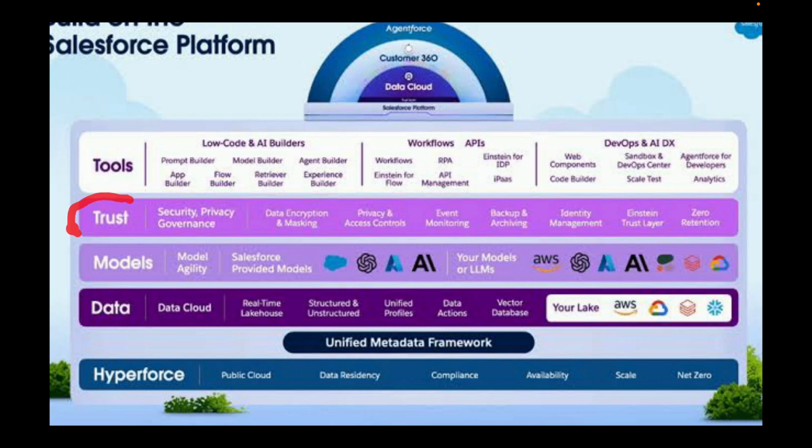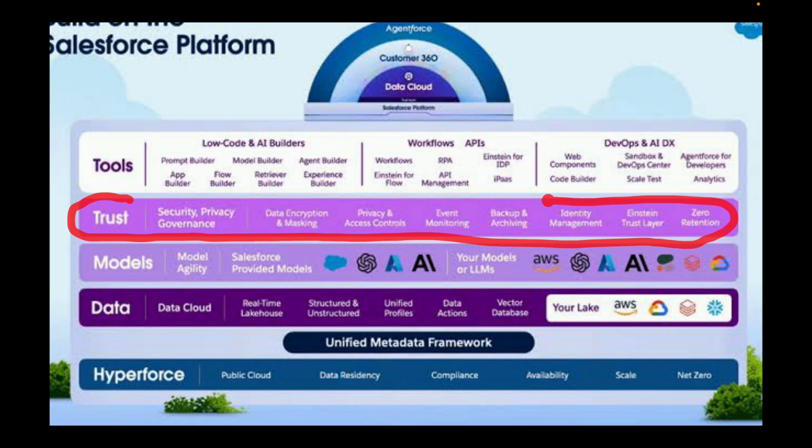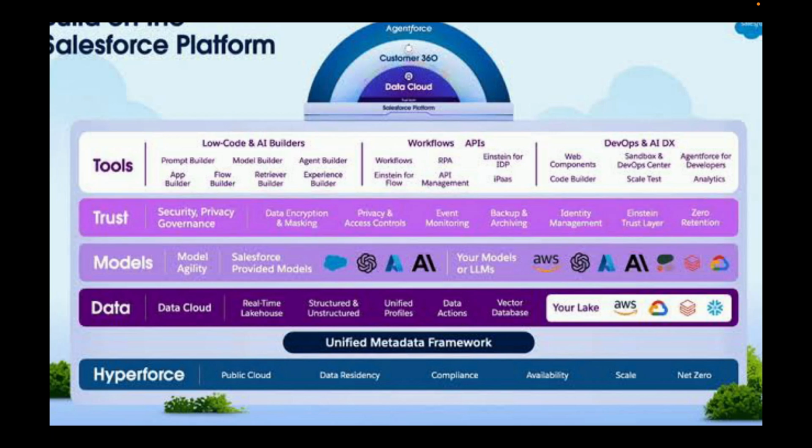And there is a trust layer also available. So this trust layer, Einstein Trust Layer, is the one which we will discuss in detail. Okay. It will ensure the security and the privacy and the governance. So again, one of the very important things which Salesforce is taking care of. Now there are different models, and Salesforce provides some of the models like ChatGPT, right? If you do not want to use Salesforce provided models, no problem.